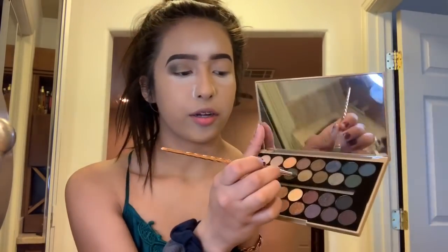Then from there I'm gonna take my patting brush, take this color right here and pat it into this green. No, actually, I'm just gonna do this kind of cut crease. Again, I really don't know what I'm doing. I just do it like this because I'm not a planned person.